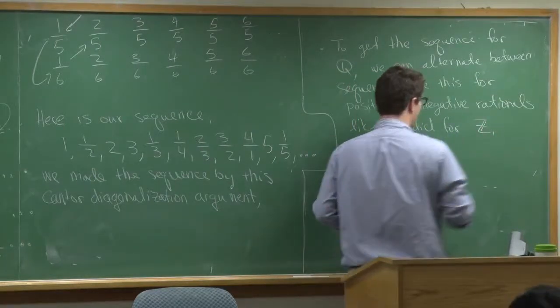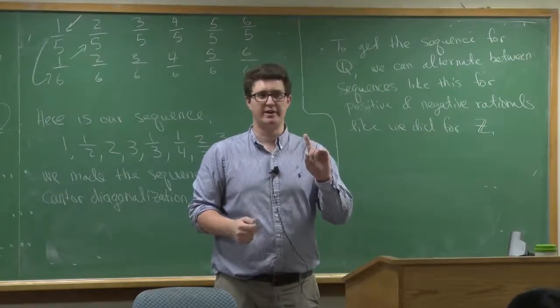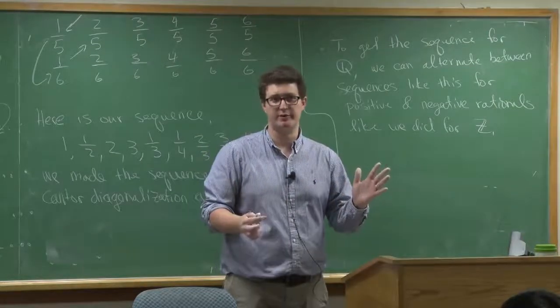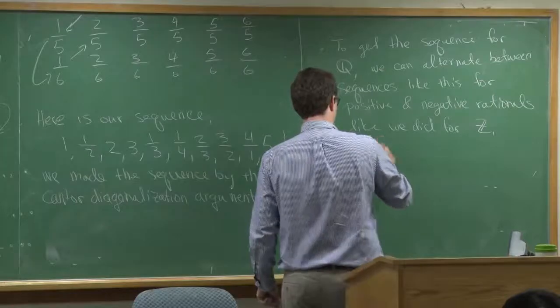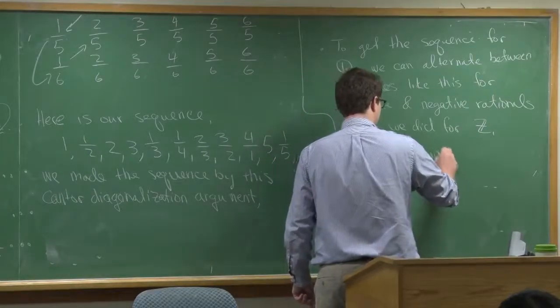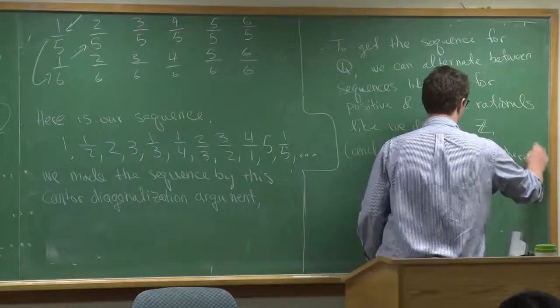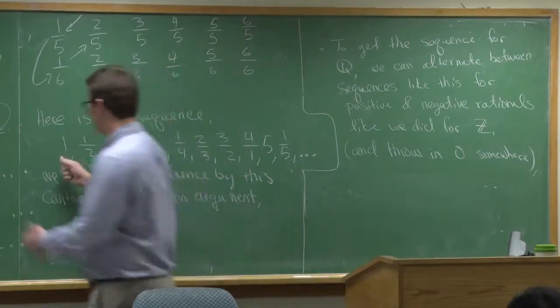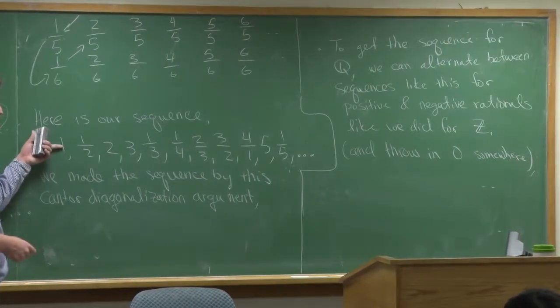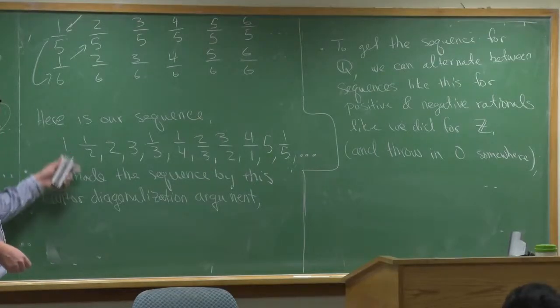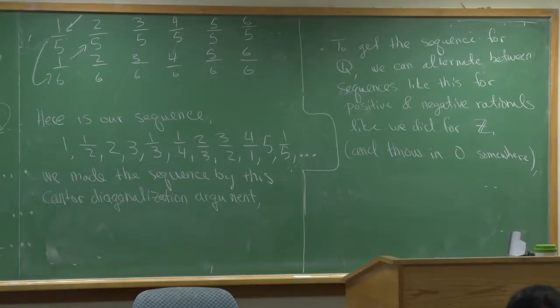But there's one thing that I forgot to say, right? We have to throw in a 0 somewhere. So you can maybe start with 0 and then proceed to do this thing. You'll have a positive version of this sequence and a negative version of this sequence, and you just jump between those two sequences. Yeah? Do you have like an entire line above that? Like, I know it'd be silly, but just have like 0 over 1. Yeah, you could do 0. That's one way you could do it. That's another way you could do it. You can make the 0 sequence here, and then you go through.